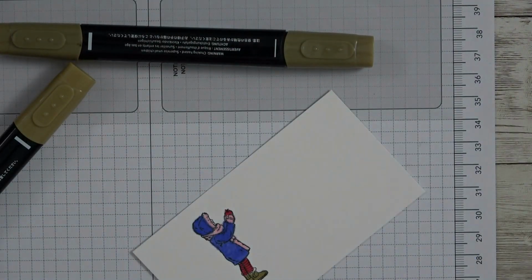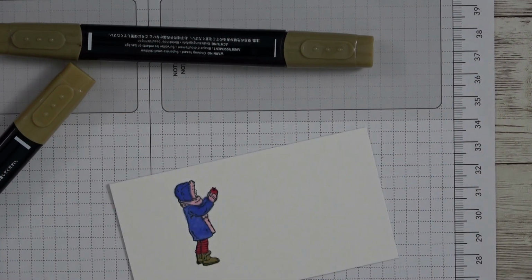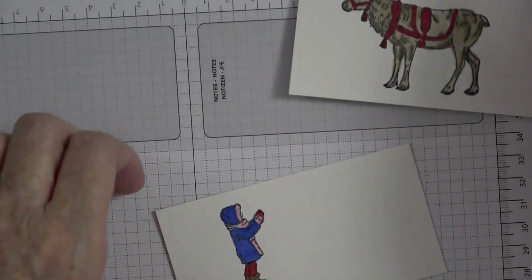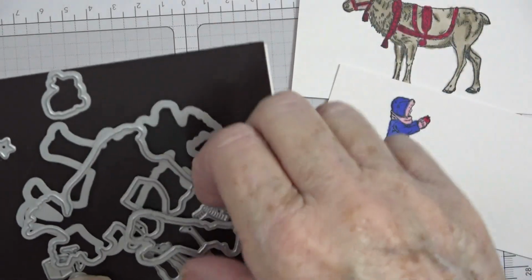And then I'm going to take the dark crumb cake and I'm just going to blend in a little bit like that, just to give it a little bit of depth. Now she's done. So all that's left to do is run these through our die machine. And remember, I told you it's going to be so simple because we have the dies to do it with.